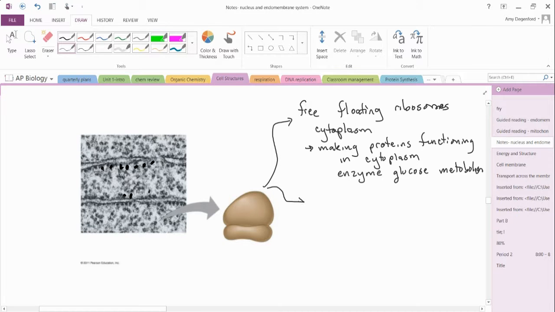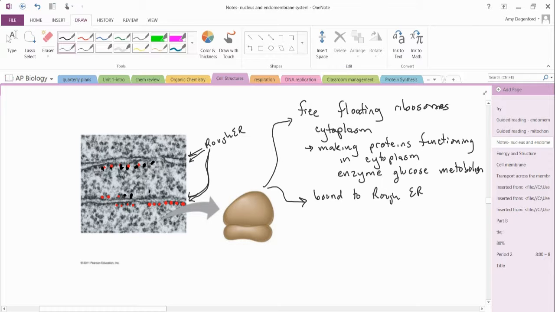Now the second one is, from my perspective, a little bit more interesting. You have ribosomes that are bound to the rough ER, the rough endoplasmic reticulum, and you can see these guys all along the rough ER right here. All of these look like little grains of pepper. Those are the ribosomes. And the line that you see right here is a membrane from the rough ER, and so is that one, and then you see another one down here, and then another one right in here.